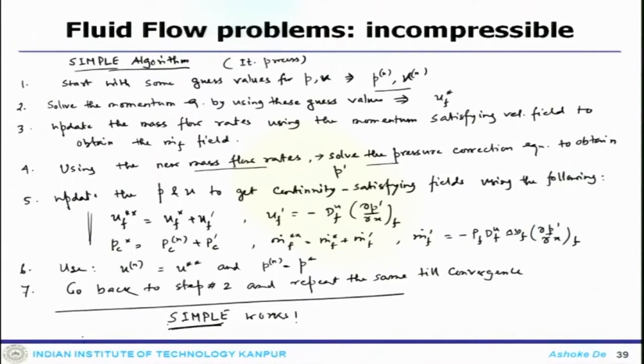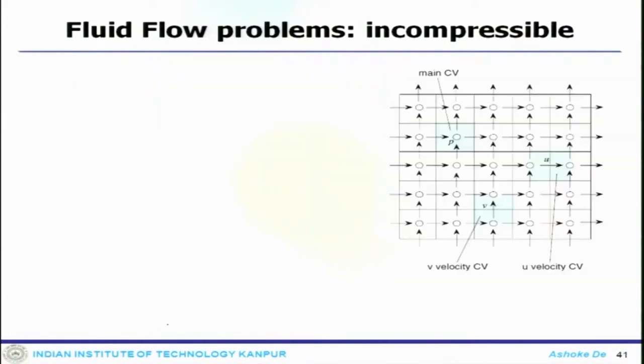So now if we go to a two dimensional domain, what happens there? We can go back to a 2D Cartesian staggered grid. This is where you start doing the calculations for the pressure and velocity coupling. We first looked at one dimensional, which was nothing but a special case if you take any one row where you have only u. And now we come back to the 2D case.